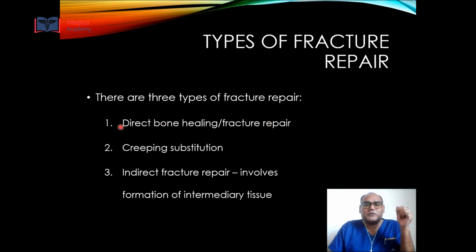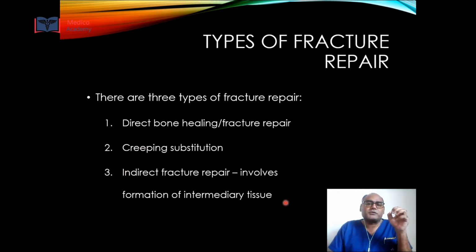But these situations are rare if you see a fracture. But these situations are there every time in your body. Whenever we walk, whenever an athlete runs or jumps, there are some minor injuries or micro trauma to the bone which will keep on healing by this method. It is also called by other names, like Haversian remodeling and so on. The second method is creeping substitution. This keeps on occurring in our body since the time of birth till we die, and it is most prominent in the metaphyseal portion of the bone.